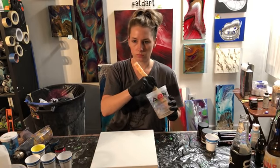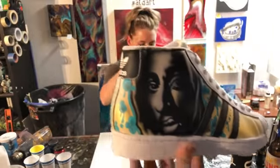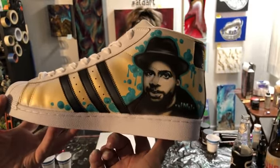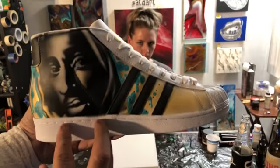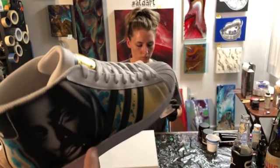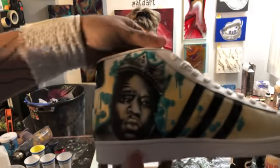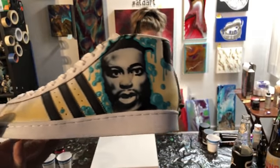Here, these aren't the camo ones, but these are some old school hip hop guys that I did who have passed away. That's Jam Master Jay from Run DMC. Tupac. And obviously you gotta have Biggie. And Old Dirty Bastard.